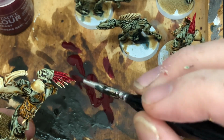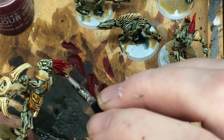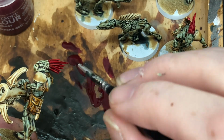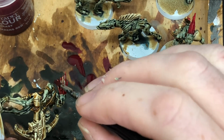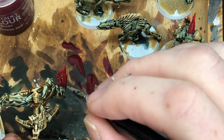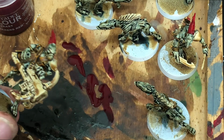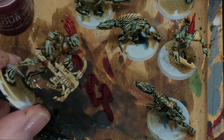Just quickly swish it in there, get it all over those quills. It's going to be quite dark, but don't worry, we want it nice and dark. Later on, a stage will brighten it all up, so fear not. And then whilst that's drying, we can get on with the next bit.